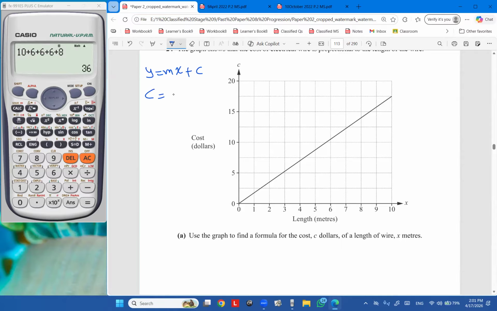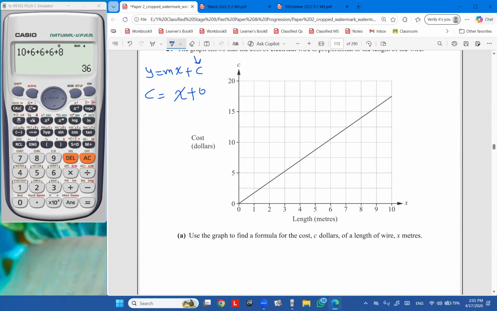So c equals mx plus c, which is m here is what? I know that right now we're going to have two c's, but we're going to get rid of this one immediately because I know that the c here that we meant is the y-intercept and it crosses the y-axis at 0. So I know now that this c is 0 actually, right? But x remains x. They told you it is the same as it is.